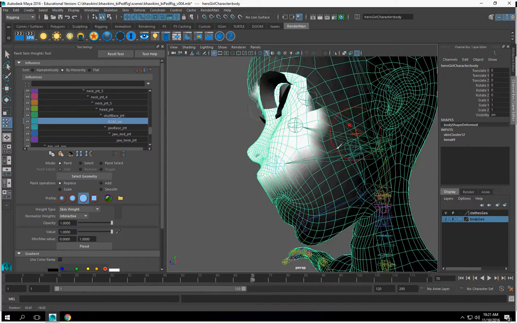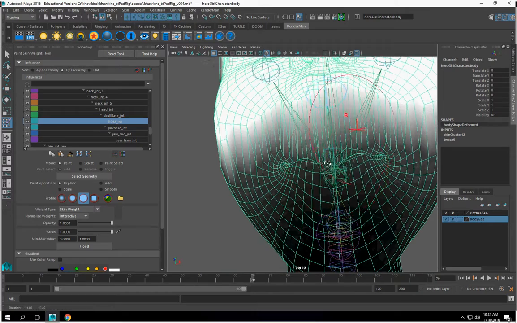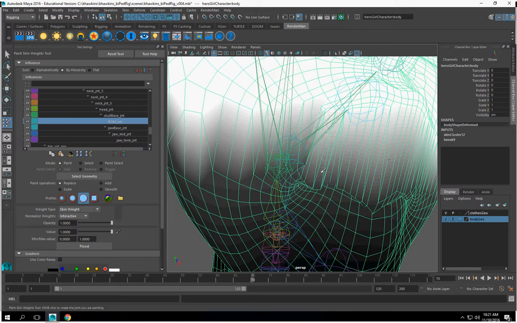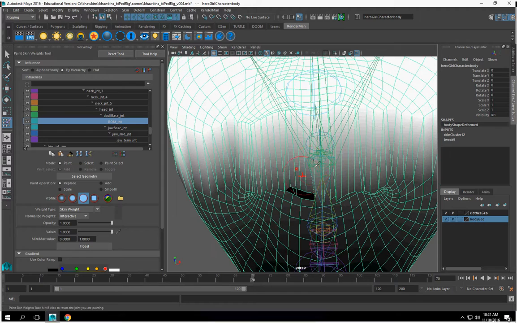So I set the max to 5. I'm not going to demo paint the whole character because you guys have already been through that whole process, but I like going through what I consider to be the hardest parts of the character.